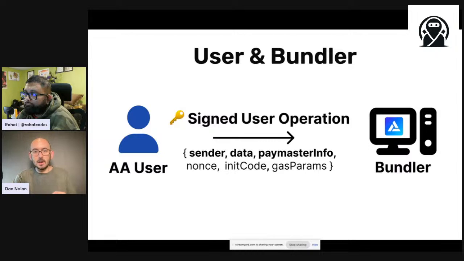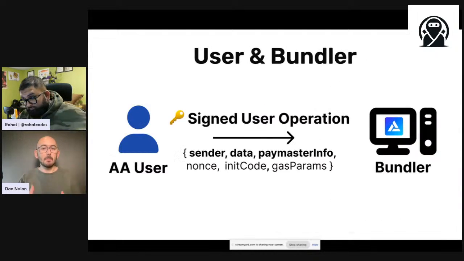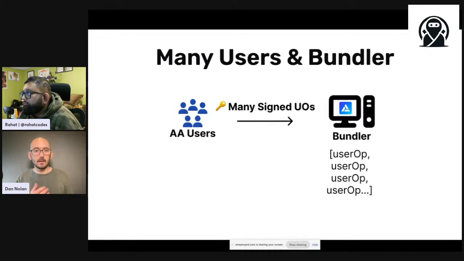It's a transaction that we're trying to get on chain so that we can actually make those state changes, right? So in that gray box, we could say, this is what we're trying to do. It's as flexible as a transaction, but it doesn't actually have to pay for any gas. That's actually done by the transaction itself, at least not at the protocol level. There is still gas that needs to get paid back to the bundler via the entry point at the end of the day. So many users are going to send many user operations to the bundler.